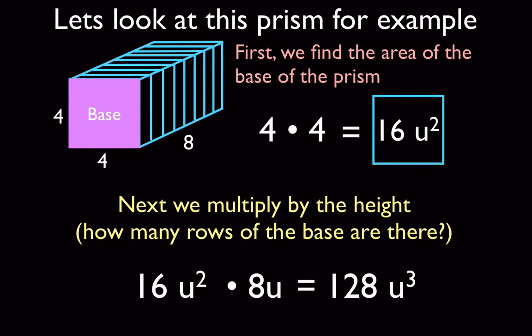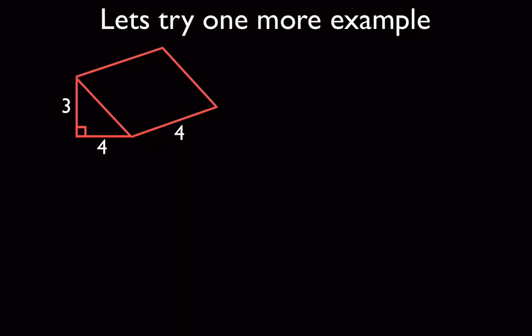If it's a triangle, identify the triangle base. If it's a rectangle, identify the rectangle base. Trapezoid, circle, etc. Okay, here again, now we're going to do another example. Take a second and try to figure out what you think the base is. And once you figure that out, try to figure out the area of that and then multiply it by the height. So I'm going to have you pause it completely on your own. Find the area of the base, multiply by the height.